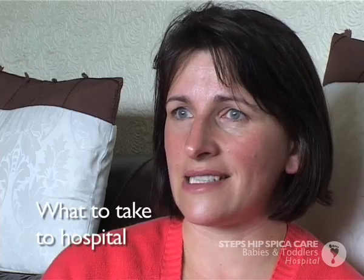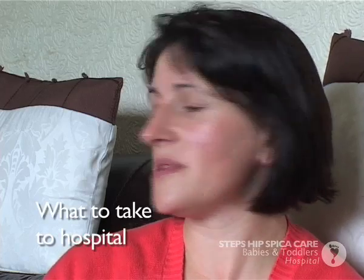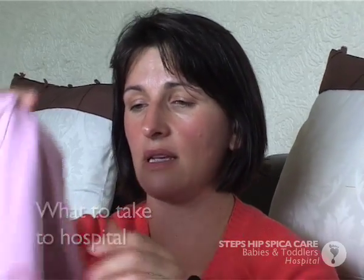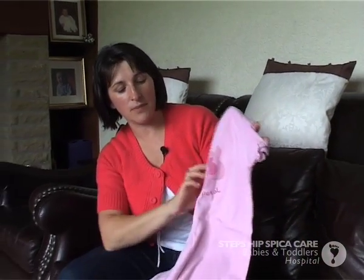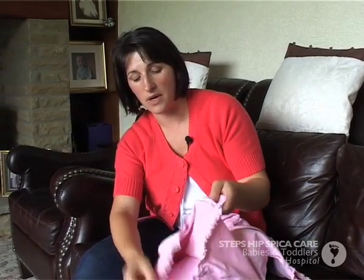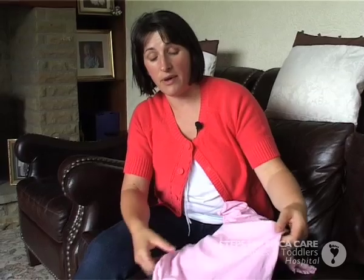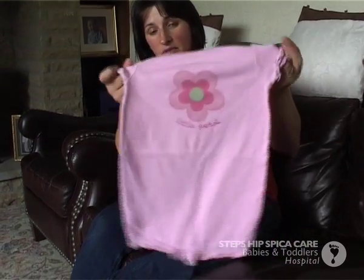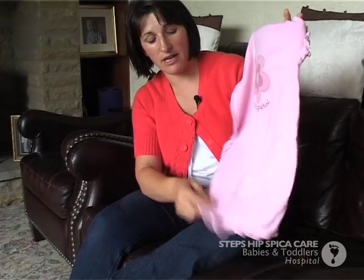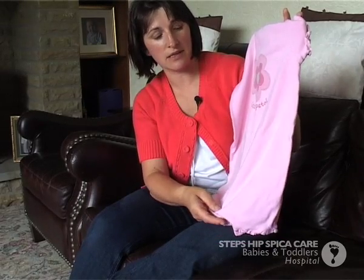So when you're going into hospital, it's basically taking things that are easy to put her in, such as this type of thing, which are brilliant. These go up to age 3. It's just a summer romper suit basically, which has press studs at the bottom. Great for when they actually get home as well, because the movability in those is excellent. The nappy keeps on easier with this as well.